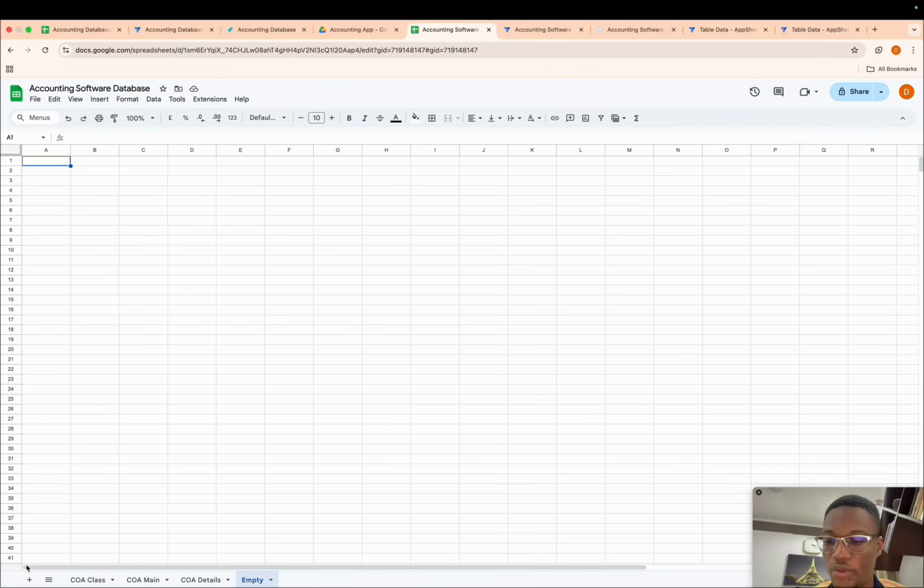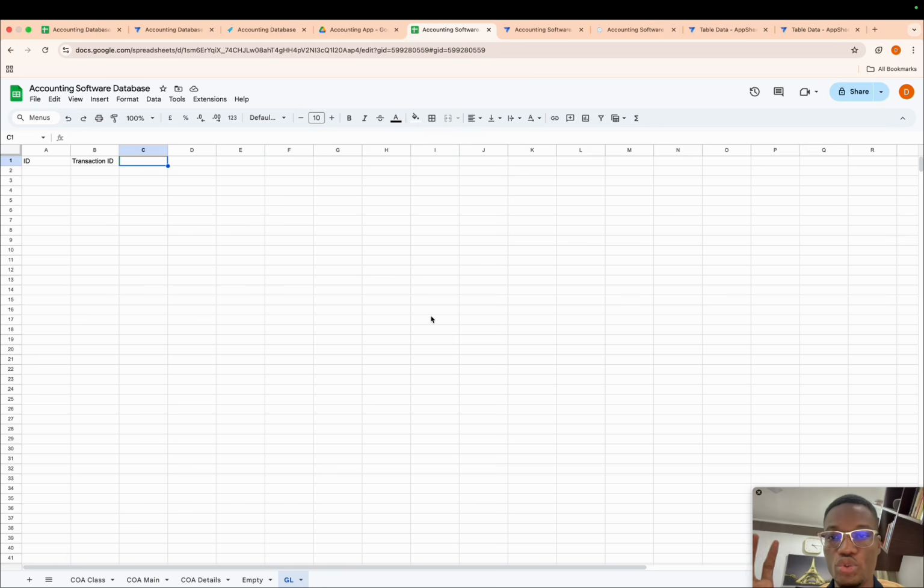Okay, so for our GL, what we'll do is we'll click on the plus button over here, and then create GL. Okay, now I'm just going to introduce you to the various headers that we need in our GL, right? We need an ID. Okay, we also need a transaction ID, right? Because what's going to happen is that we're going to pass debits and credits, right? So we want to be able to relate, or we want to know that this debit relates to this credit, okay? So each line will have a unique ID. By transaction ID, we'll map out a debit and credit together.